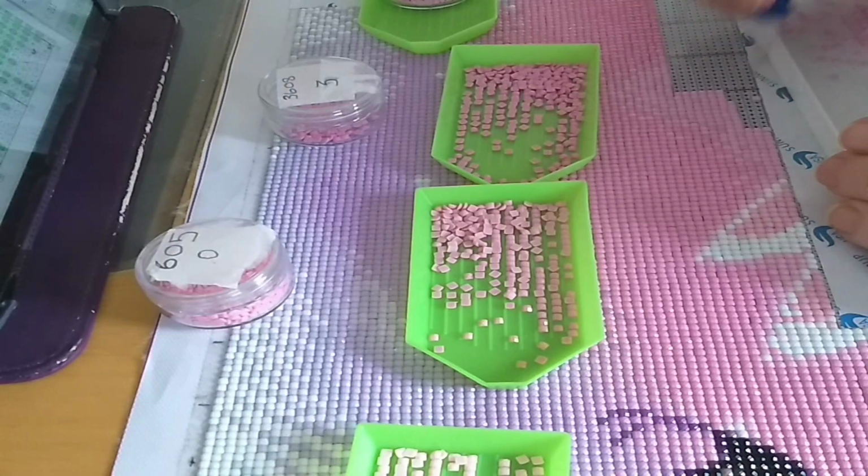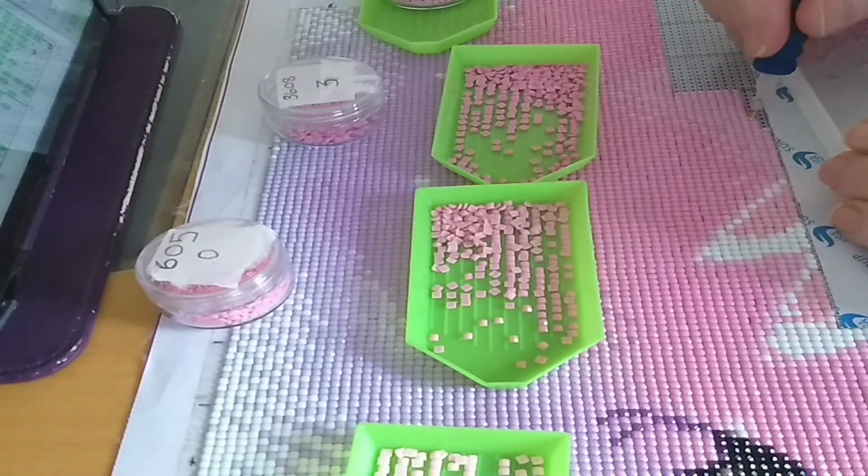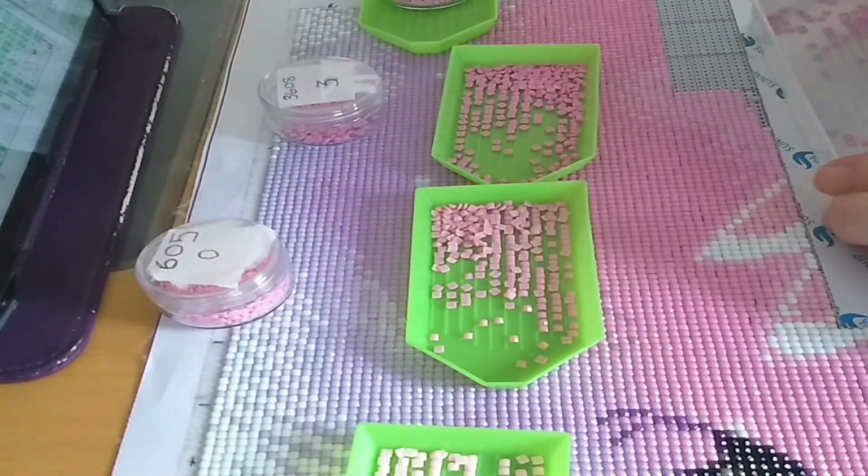I'm still working on the threads for Felicia. Oh, I've just realised I never ordered that thread that I'm missing for page 2. Oh, I'm going to have to go on eBay now. Just one thread, seriously. I thought I'd done all the threads for the first 2 pages because I wasn't going to do a page at a time. It's not big enough. I like to work bigger. So I thought I'd ordered everything I needed for the first 2 pages. How I missed one, I don't know. So I've got to order that before I get really close to finishing. I'm close.